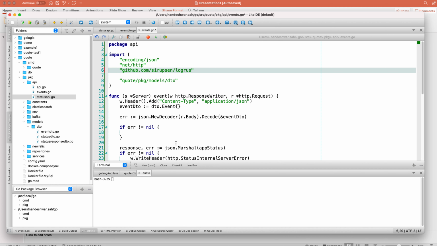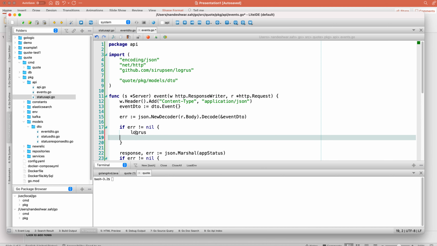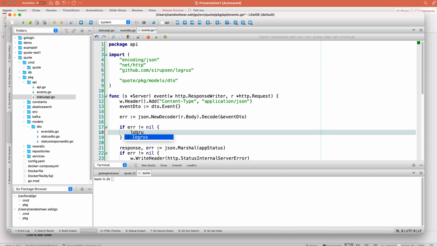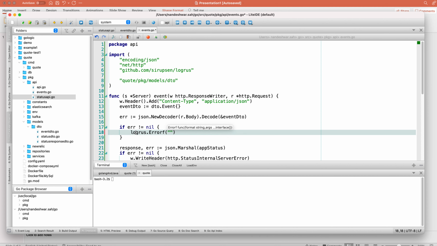It's Logrus here. Let's use logrus.Error, and let's say error decoding JSON equal to %v and then error.